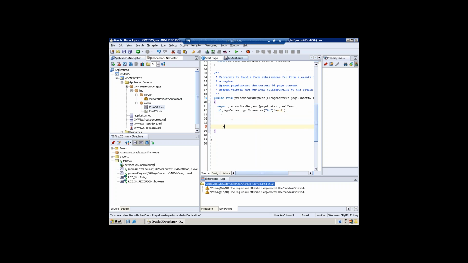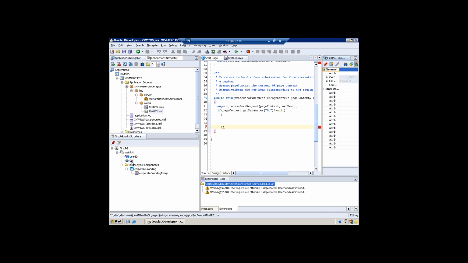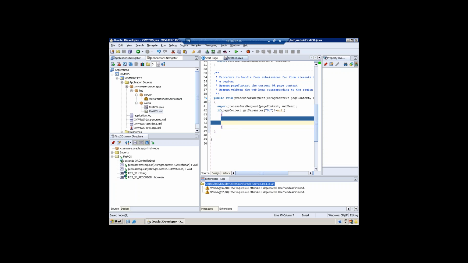Now your button, first of all, identify your button name. It should always match, right? This is a go button, right? That is what we mentioned here. And what is this component name? User ID. So copy the user ID name. Copy that name, yeah. So paste it here. Paste in your controller, just for our purpose.